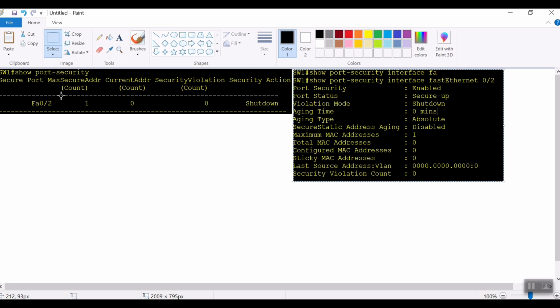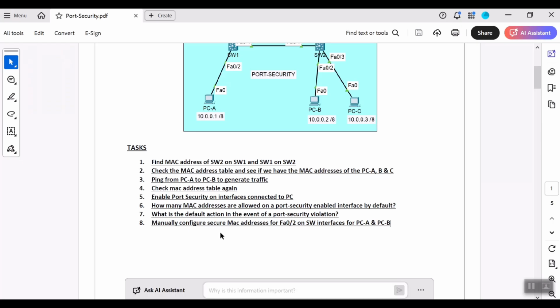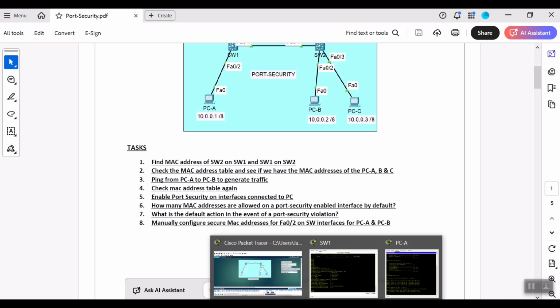But if you want to see how many interfaces are enabled with port security, show port-security will tell you. Now we have enabled only one. So if you enable one more, it will be shown here. Okay, what is the next? Manually configure secure MAC address.